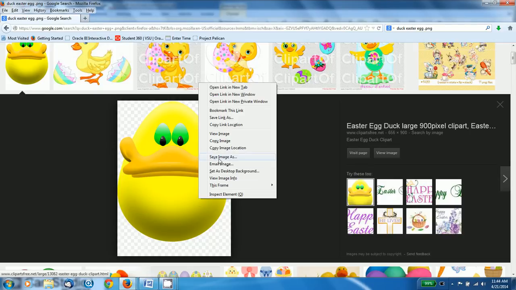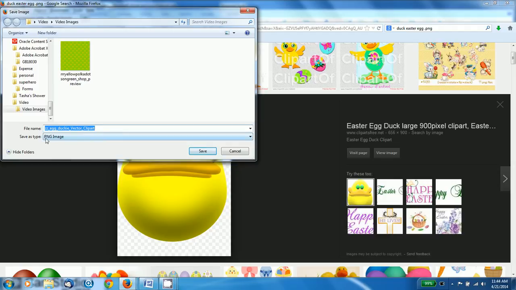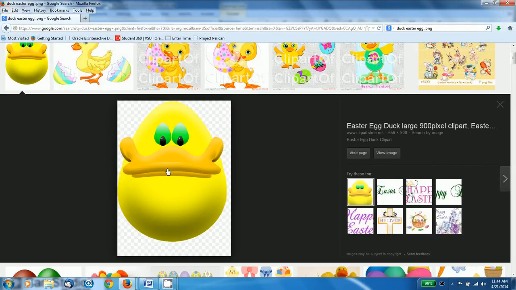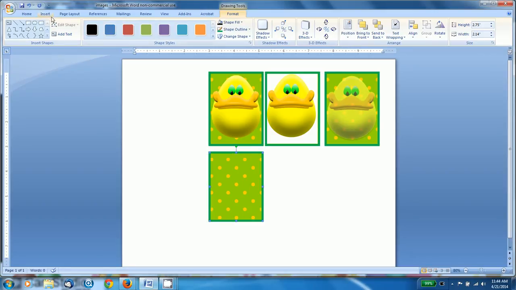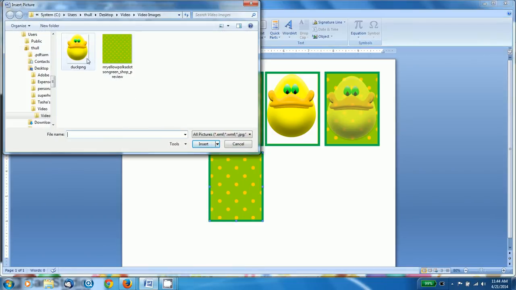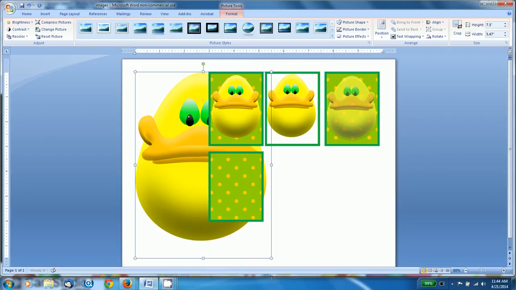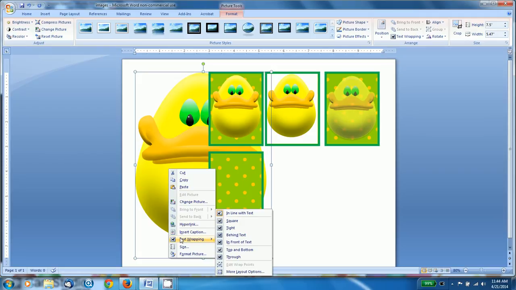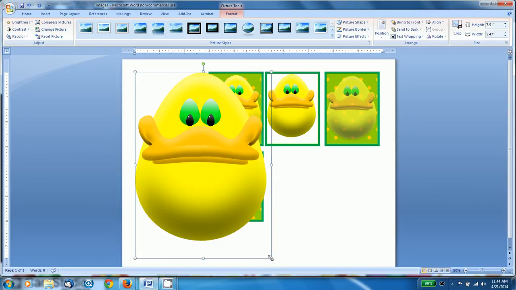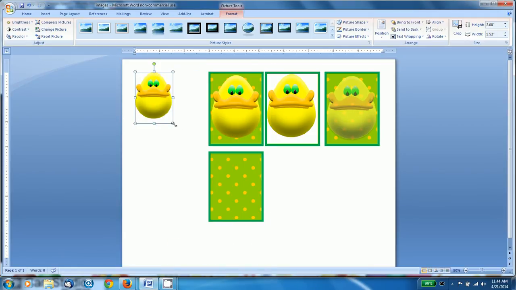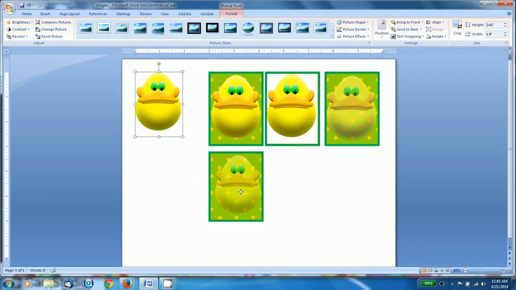So if I right click and save image as, it's going to save it as a .png image. And let's save this as duck.png. And what that means is just going to save the image with no background. So if I do an insert picture, duck.png, if you've watched any of my other videos, you know the first thing you have to do when you insert a new picture is change the text wrapping to be in front of text. Once you change that to in front of text, you can actually move the image around and resize it pretty easily. And now we can have our image with our textured background.